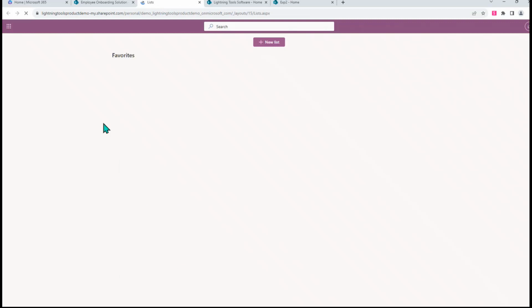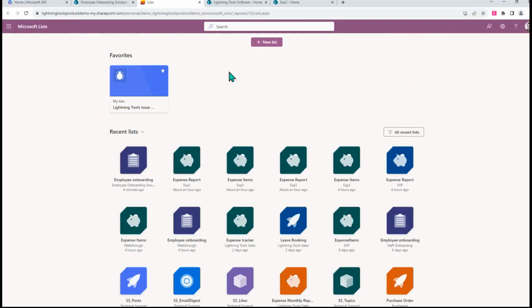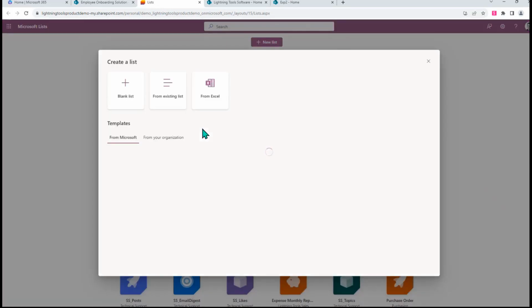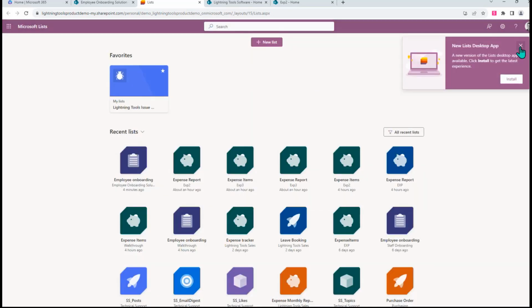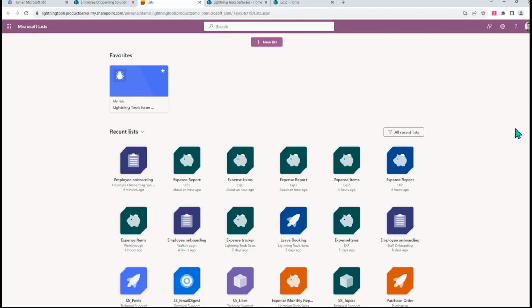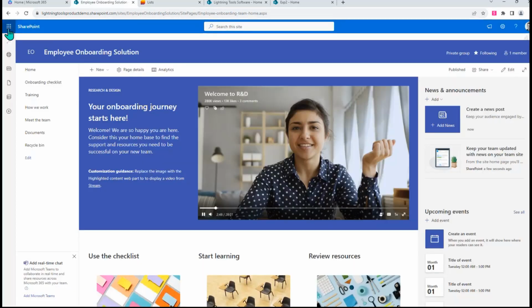So you can go into your own lists, create a new list in there. So this list would then belong to you. So you're gathering all of your expenses, and that would make your expense submission easier when you come around to doing it. But if we wanted to build a solution for the organization, for anybody to be able to submit their expenses, then that would be more ideally customized by maybe using more than one list and combining them, which is what we're going to get into now. So I'm just going to create another new site.